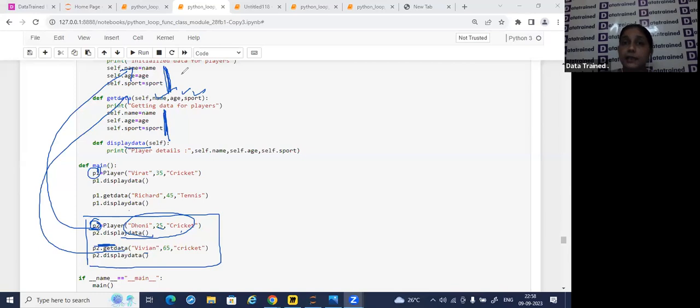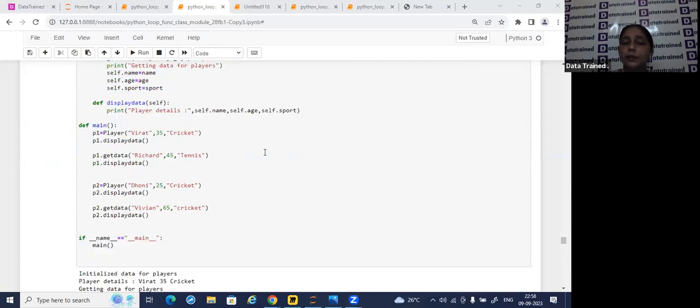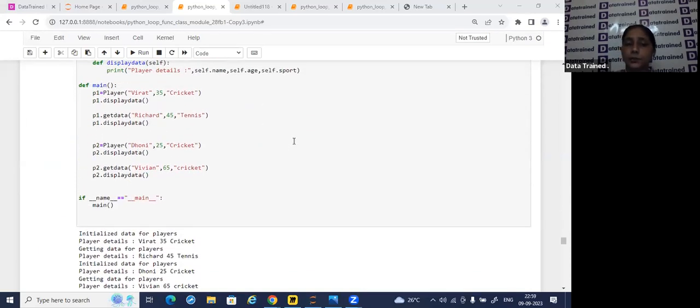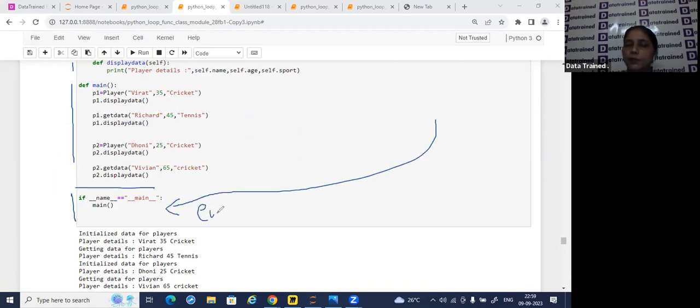Okay, and this entire thing I'm going to write here in the main function. What will happen? The above class is created, then the main function is created, and then if __name__ equals __main__ is created. This is basically the entry point from where my code is going to start running, executing. Here, if __name__ equals __main__ is predefined code inside the Python compiler. Automatically, when the Python compiler reads this, it will come to know that it is an entry point from where one is asking whether there is a main function.